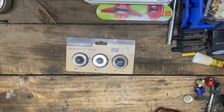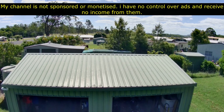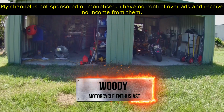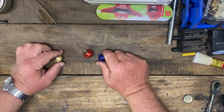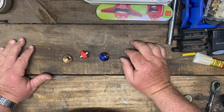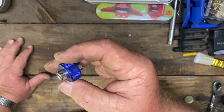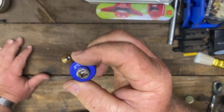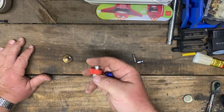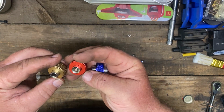Well, I wonder if they'll be any good. Oh, well, many years ago I bought this set from Super Cheap Auto. They were quite cheap. I don't think there's any difference in the colours other than the colours, to be honest.